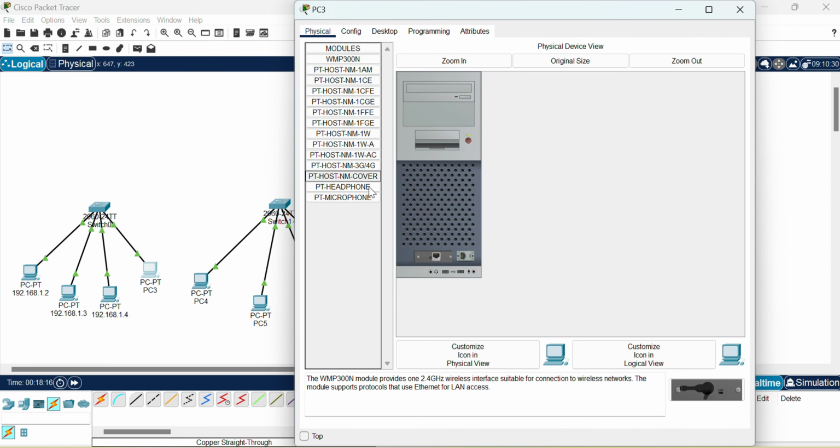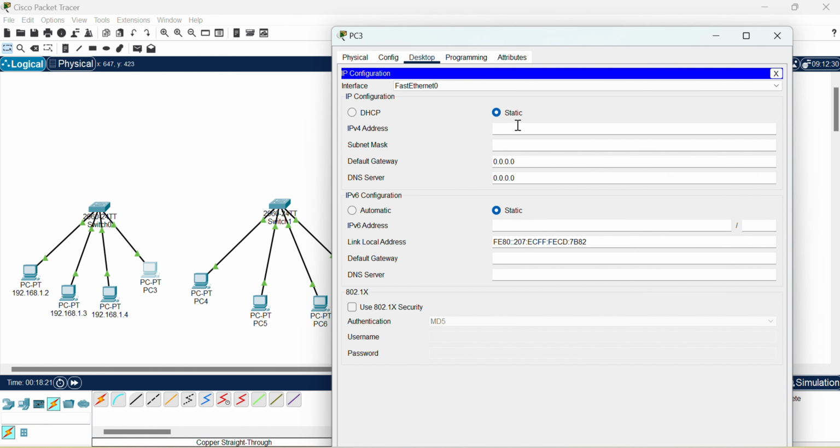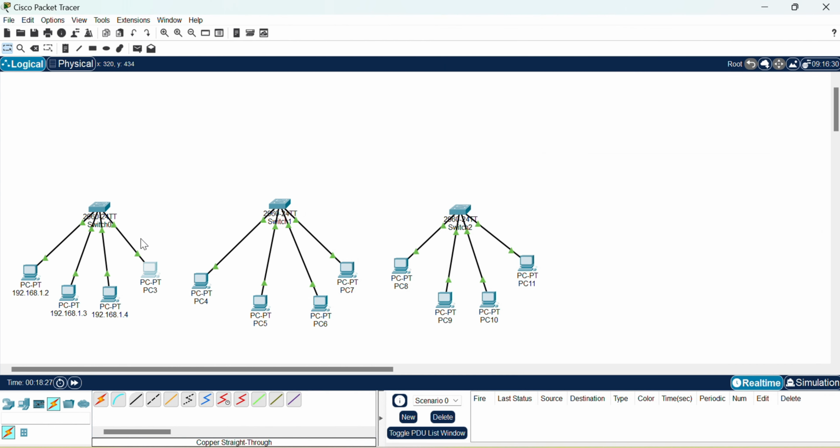Same way for the fourth PC also. Now for the rest of the PCs we have to do the same. For all the PCs we have to add the IP address.